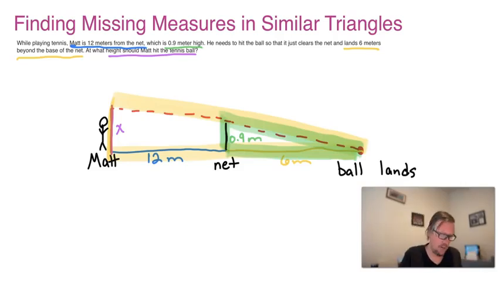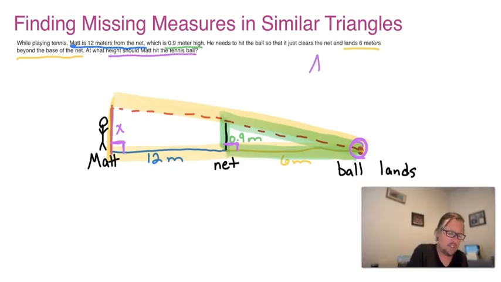The reason that I know these triangles are similar is because they have two congruent angles. One of the angles that's congruent is that both of these triangles have a 90-degree angle. This is a 90-degree angle right here, and this is a 90-degree angle right here, because it's going straight up and down. And the second congruent angle is this one, because both of the triangles share that angle. You notice when I highlighted the triangles, both were highlighted on that angle. So these two triangles are similar because they have two congruent angles.